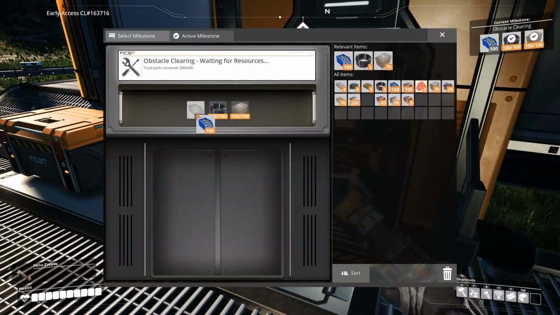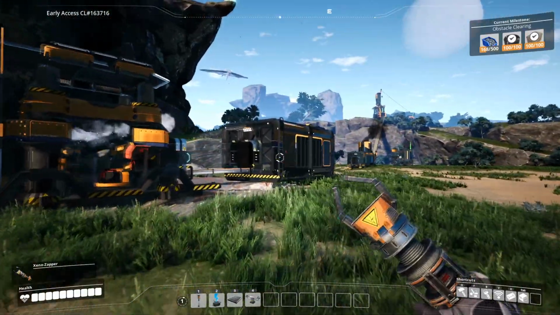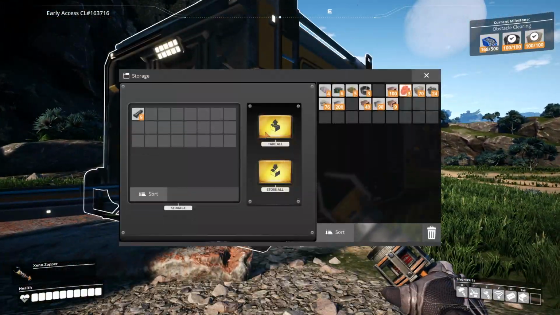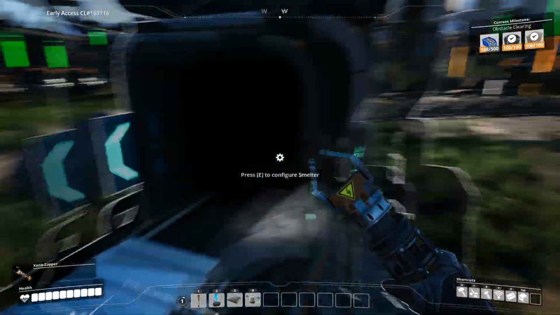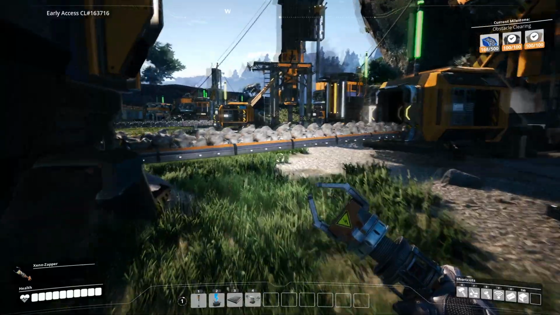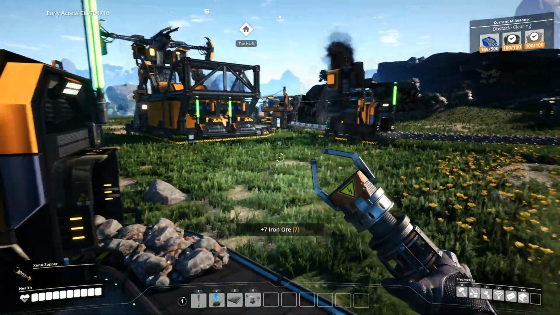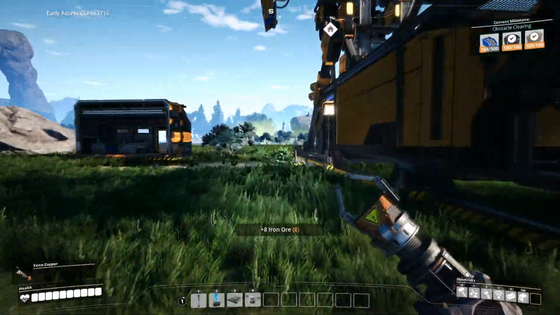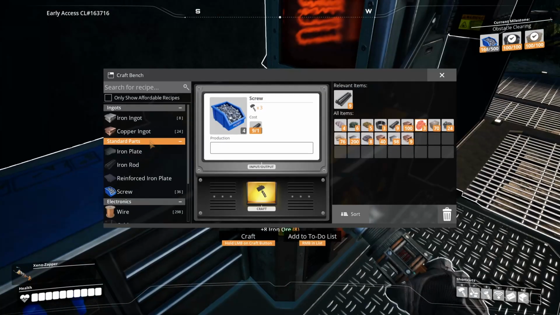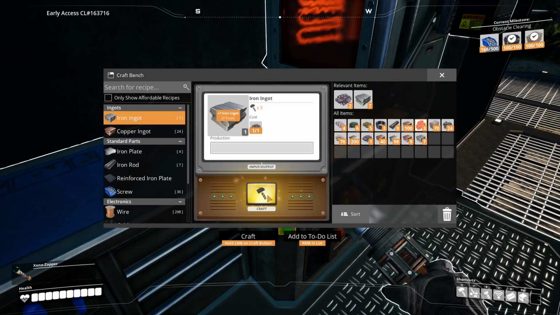Alright, put the first almost 200 in there. Honestly, I might start making some rods. Did I almost glitch it? I almost glitched it. Come on, come on. We need this. We've got this. We've got this under 5 minutes. Let's go, let's go, let's go.